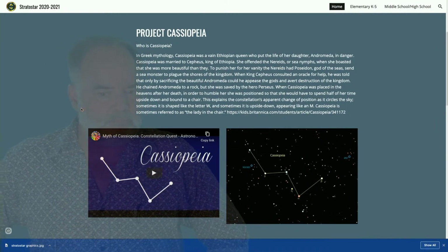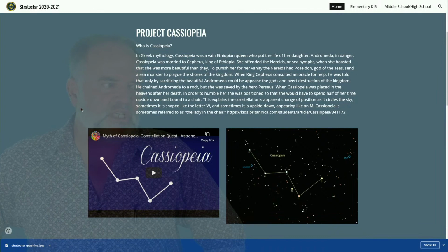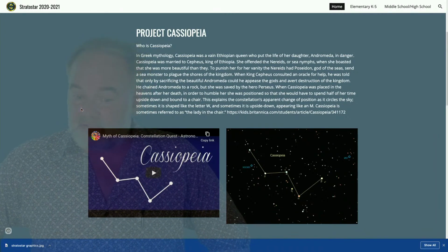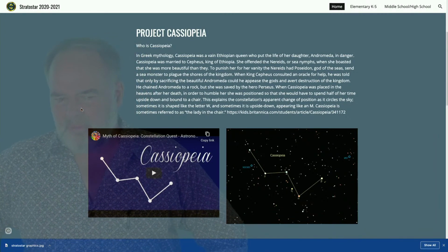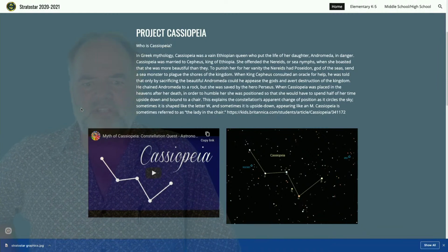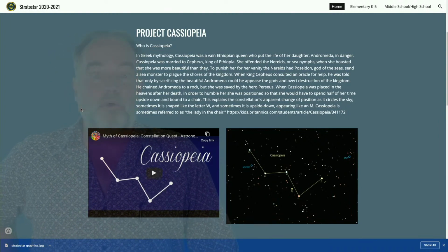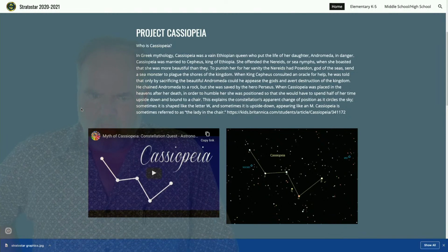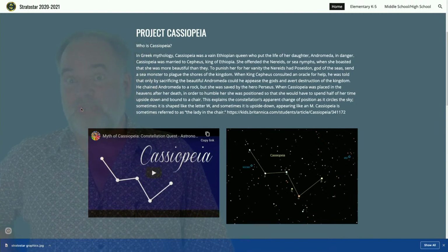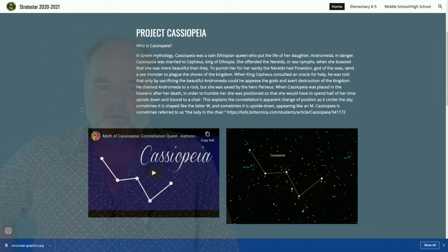Cassiopeia was a queen, and she was a very beautiful woman. And she said that she was so beautiful, the most beautiful thing in the world, and Poseidon, the sea god, got upset with her. And he got so upset with her that he was going to release the Kraken. And the Kraken was a monster or a beast that lived in the ocean, and he was going to come up and punish Cassiopeia. And Cassiopeia, who did not want to be punished, decided what she would do is she took her daughter, whose name was Andromeda, and put her out there so that the Kraken would get her as opposed to Cassiopeia.